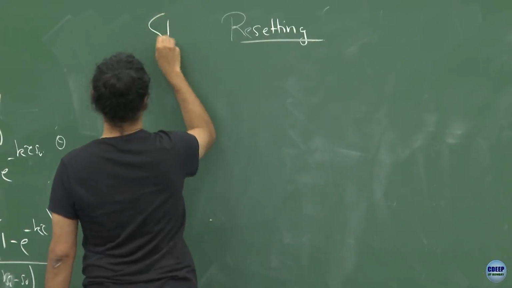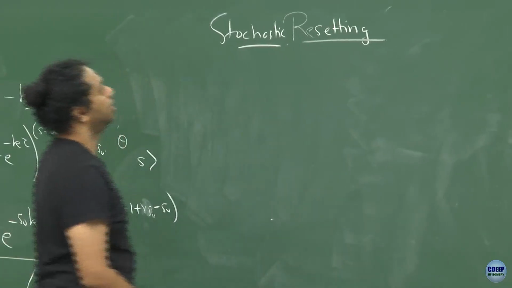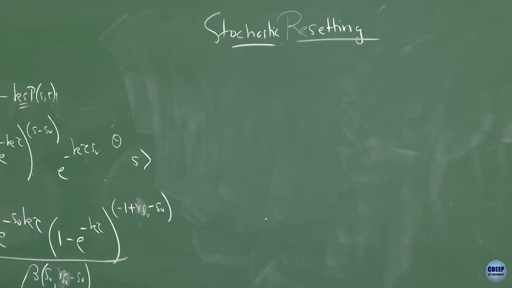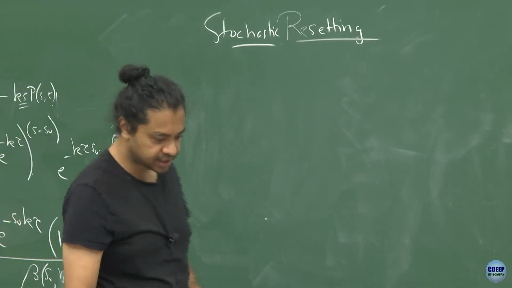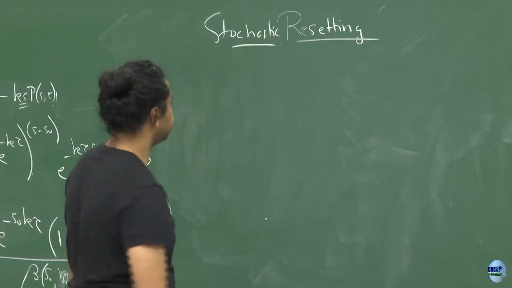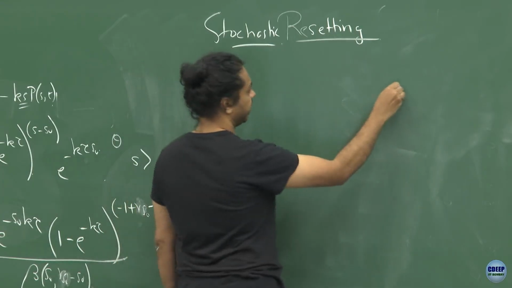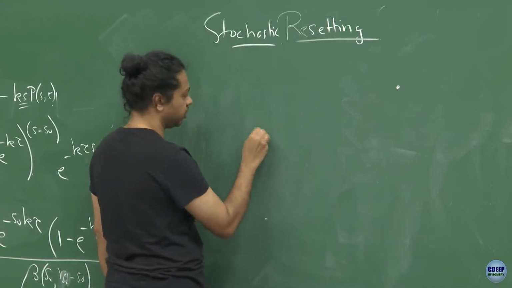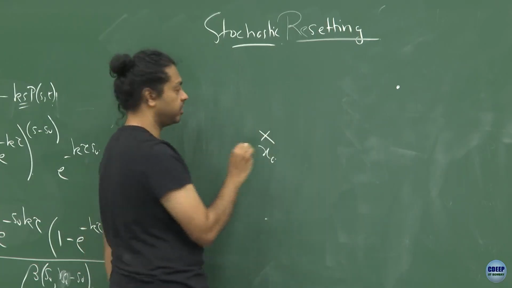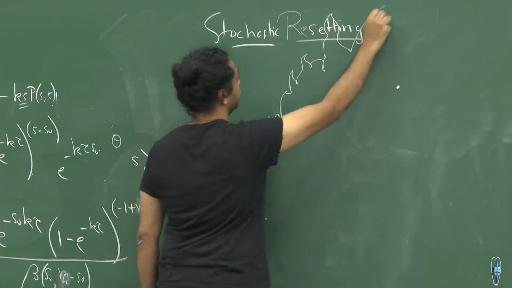And again, this is a class of problems which came up from stochastic processes, but has been used in different biological contexts, in particular search processes and foraging and so on. So, what this says is that let us say you are doing a random walk and you want to find some target. You are starting out your random walk from some initial position x naught, and you have to find a target somewhere, right. So, you do a random walk and so on and so forth.